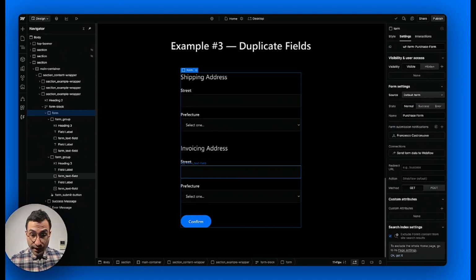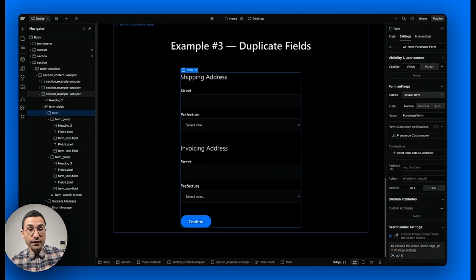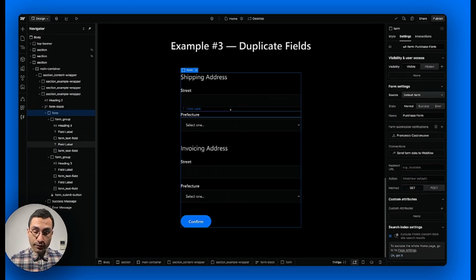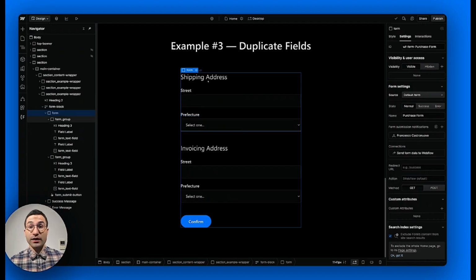And by the way, this time, we're not only using text input fields, but we are also using a select input field. Because as specified by Finsweet, we can use this input value solution with text input fields, text areas, select input fields, radio buttons, and checkboxes. And the structure of this specific example is very, very simple. This text input field and this select input field, so the one under the shipping address section, will act as our triggers, while the text input field and the select input field inside the invoicing address section will be our targets.